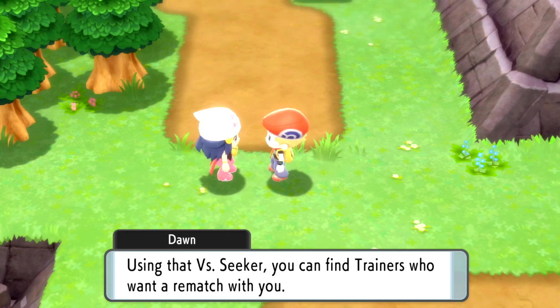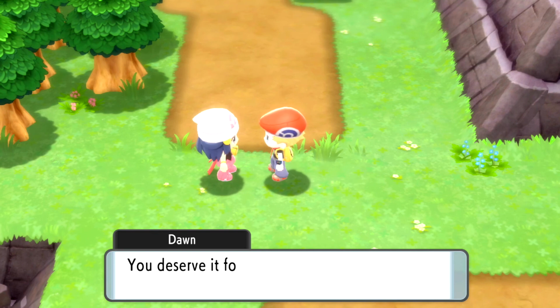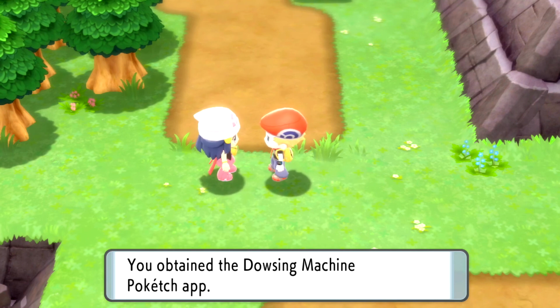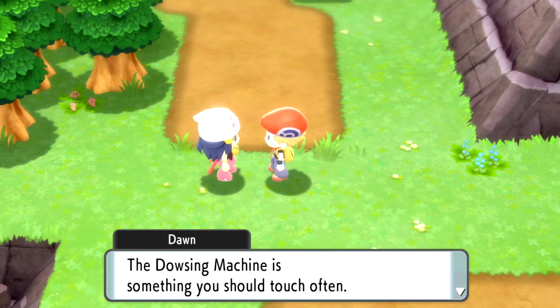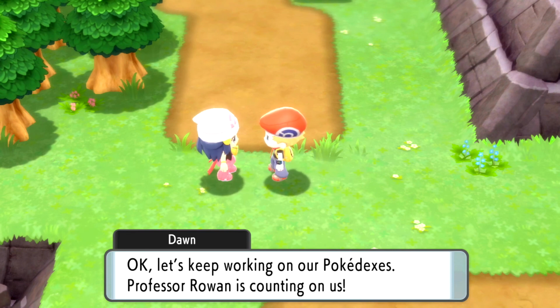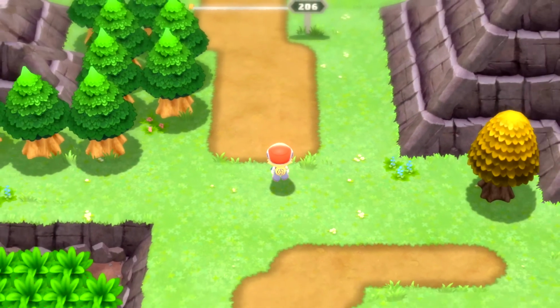Using the Verse Seeker, you can find trainers who want a rematch with you. Oh, Mr. Punch. Do you also have a pocket? Yep, you do. You can use this too often then. You deserve it for all your hard work, Mr. Punch. I use the dowsing machine. The dowsing machine app can locate unseeable items. It will tell you if there is an item on the ground that you can't see. It will be especially useful inside dark caves. Okay, let's keep working on our Pokédex. Professor Rowan is counting on us. I could have used that about 5 minutes ago, Dawn. Thanks.